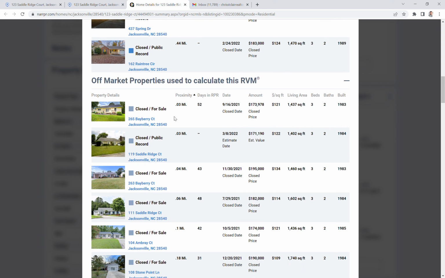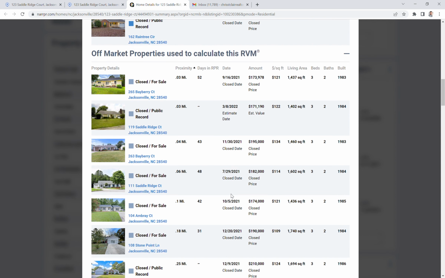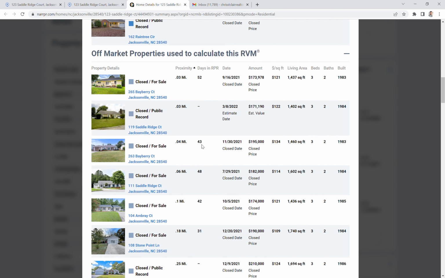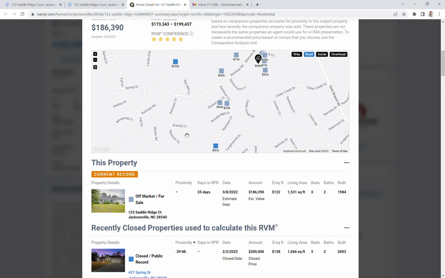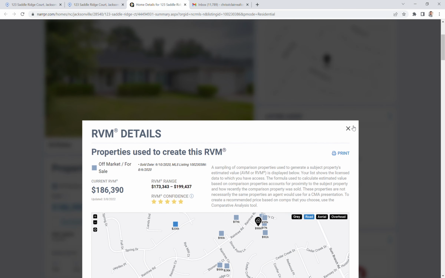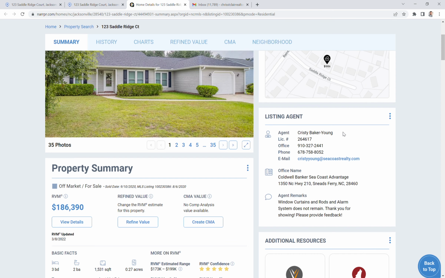So these were closed at some point. How far back do these go? This closed back in 2021, so these are all older comps. And you know our market's been crazy, right? So properties have appreciated a decent amount in that period of time, you know, since July of last year. So I would not use these comps. But this is just another thing to use to kind of get an idea of what maybe the value could be. But I'll tell you, don't use the comps that RPR comes up with when you're doing your CMA, and I'll show you why.